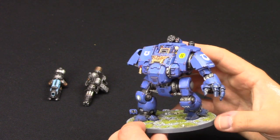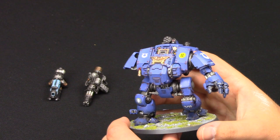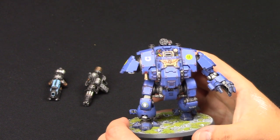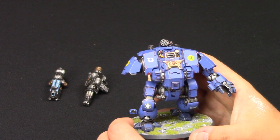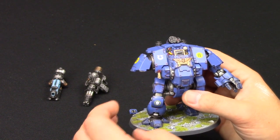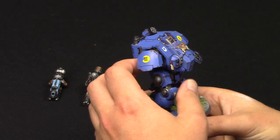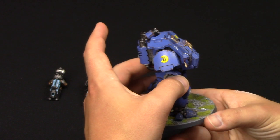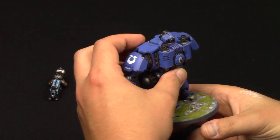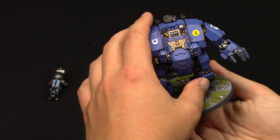It's an interesting narrative about the Dreadnoughts now. No longer is it just a sarcophagus for a dead or wounded Space Marine - a regular Primaris Space Marine can take control without being wounded or anything like that, so they're more tactically adaptable now. But they still use wounded Space Marines inside a Dreadnought; it's a great honour and courage to be in one of these.